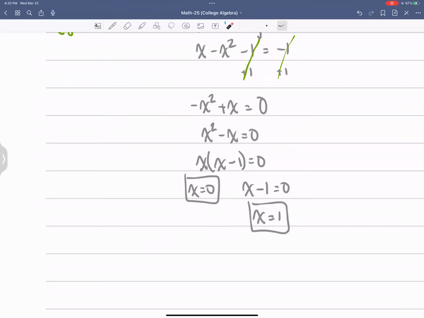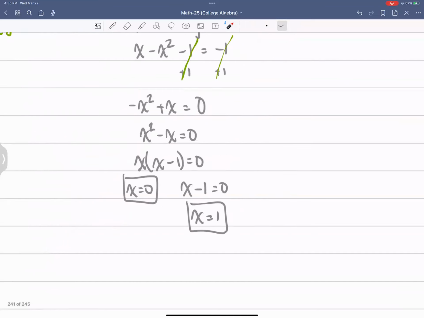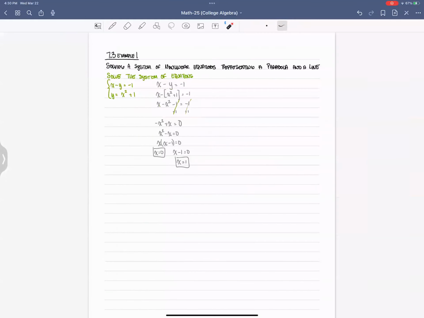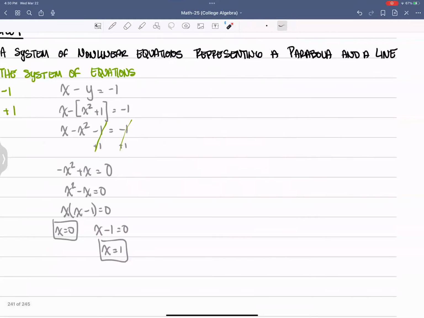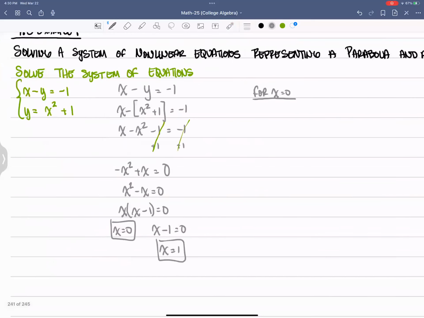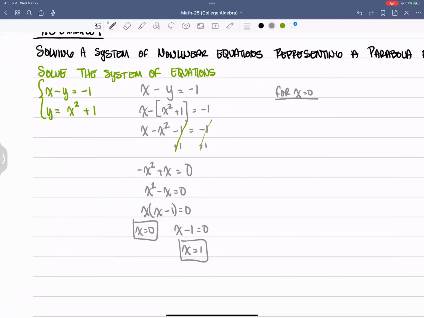So we have that second situation where we have a parabola and a line going through hitting 2 different points. So we're going to end up with 2 different solutions. We could see that here because we have 2 different x values. All right, let's plug it in for each of those. So first we're going to solve for x equaling 0. And we could plug it into either one of the equations. I think we could plug it into the second equation. I think that's going to be the easiest, even though that's our quadratic.